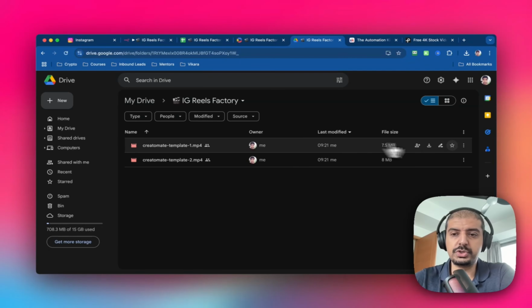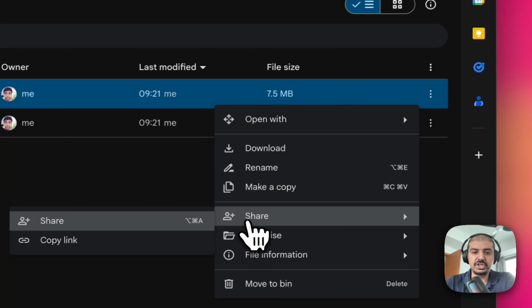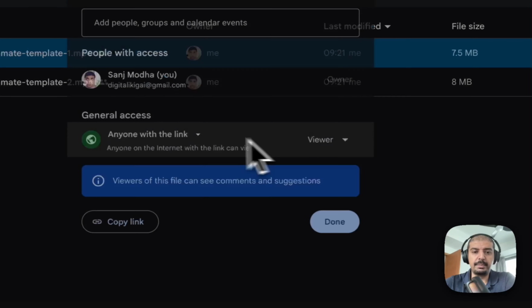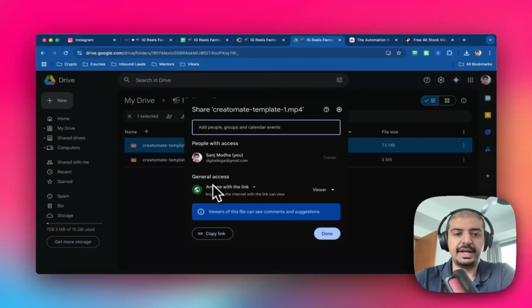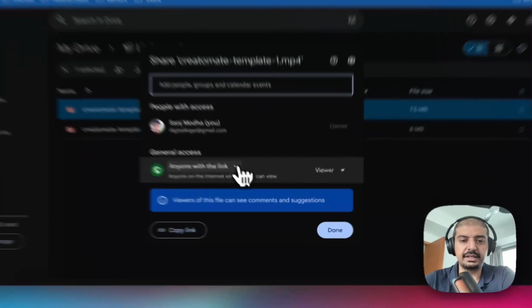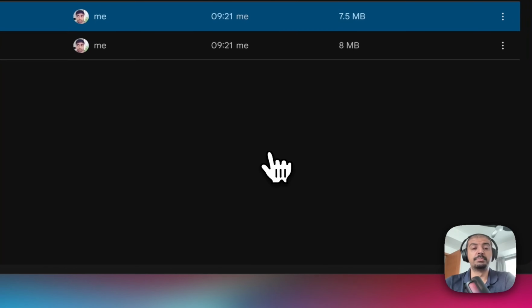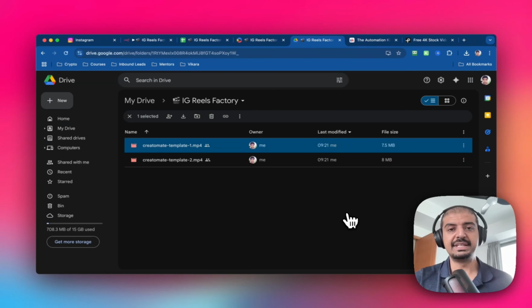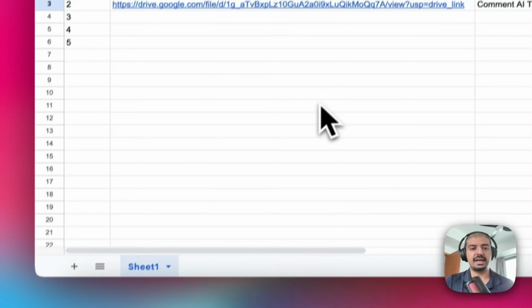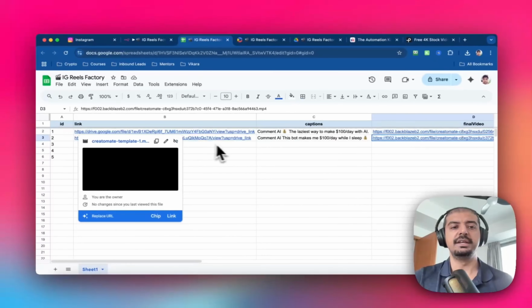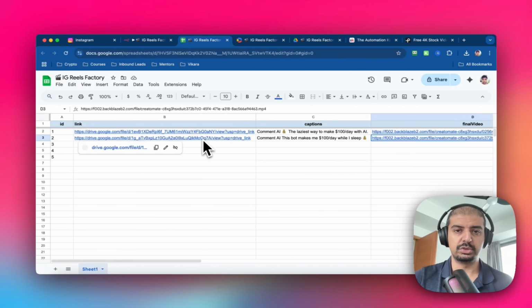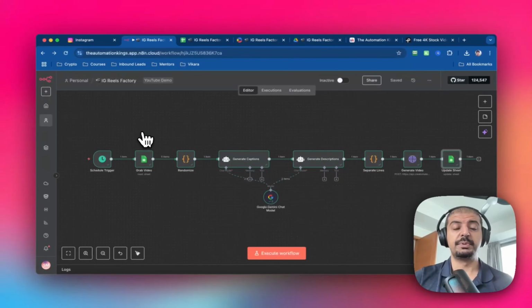There's just one thing that you need to do. Click on these three dots here, go to where it says share, click on share, and then you need to make it publicly available. You need to make sure that the general access is anybody with a link, because by default it will be restricted. You need to make sure both of these are set to viewer, because otherwise the automation will break, because n8n will not be able to read these links on the Google Sheet. The point is that these links inside of Google Sheets are viewable, so we can use it in the automation. And that's pretty much it. That's the automation in a nutshell.